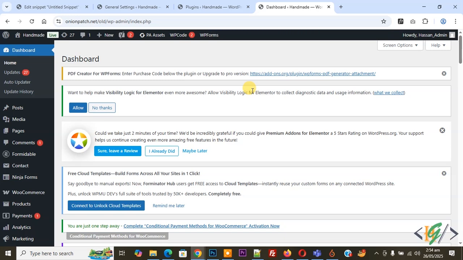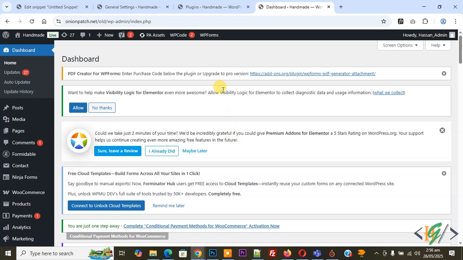Today we are going to set a schedule update for plugin, theme or WordPress core using a plugin in WordPress. So we are going to update plugin, theme or WordPress core on a specific date or twice daily. It means a 12-hour interval, 2 updates per day, or you can set daily or weekly or monthly, so it's up to you. You can set the day also. For weekly you can set the weekday also.